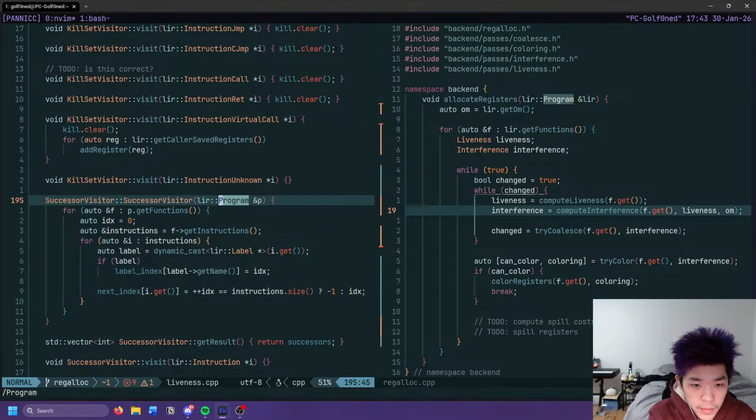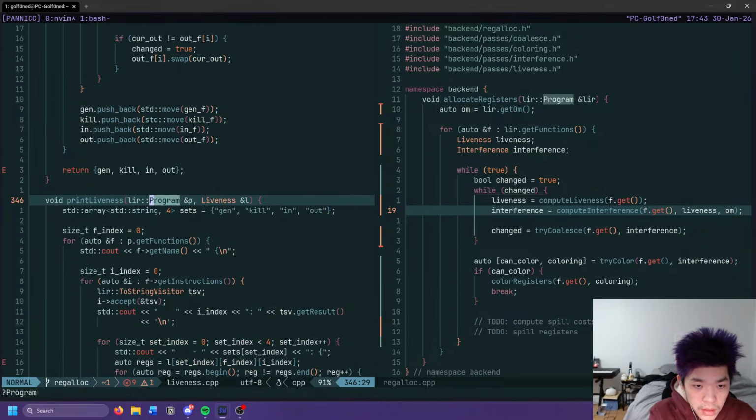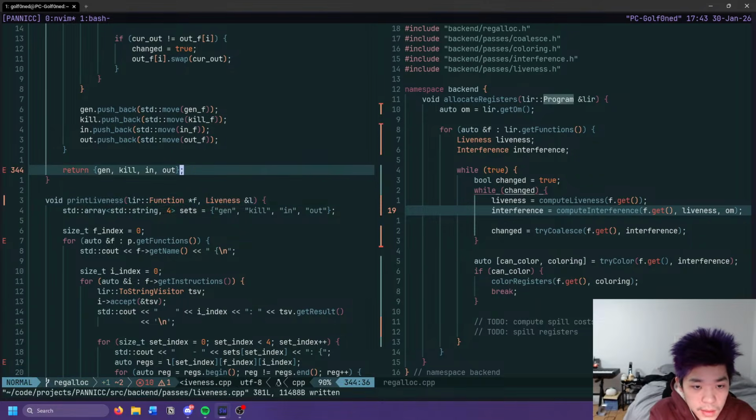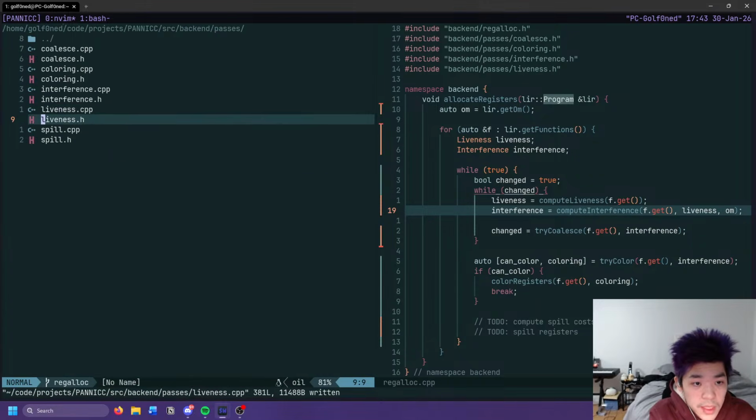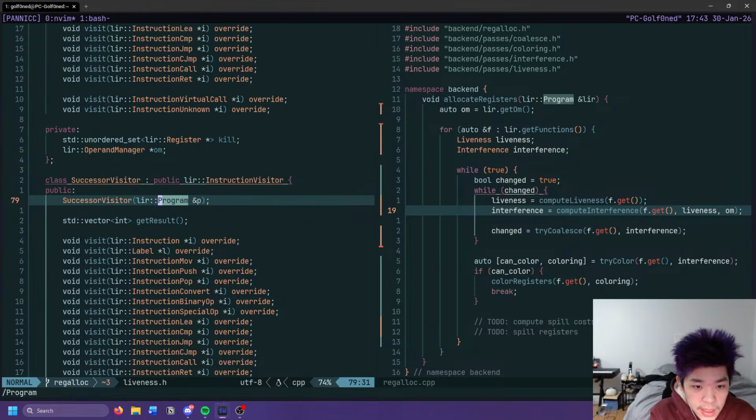Program. Oh, wait, this can cause some problems actually. It just occurred to me. Let's make, what the hell? Let's do that. This also means I need to change the visitors, actually.